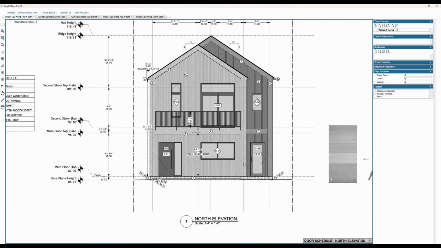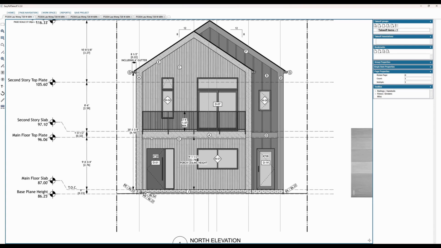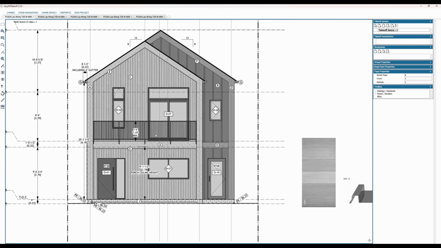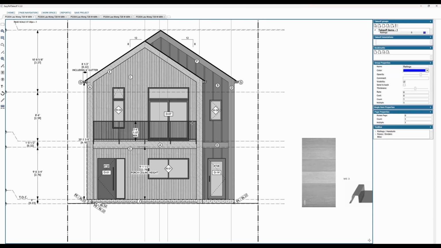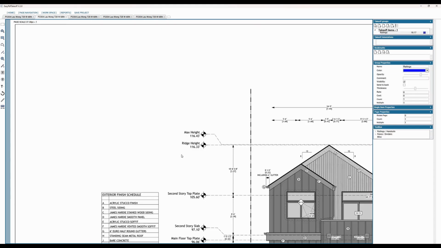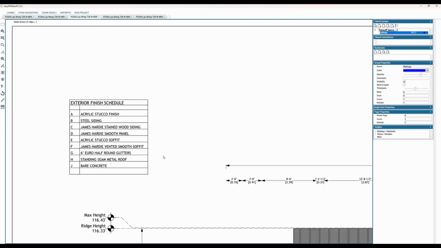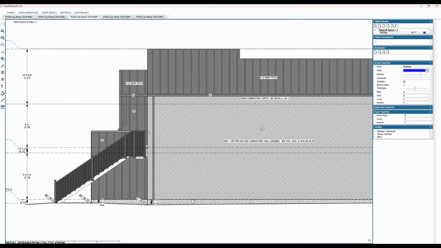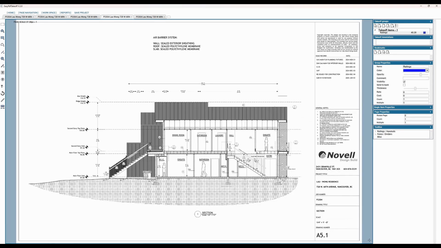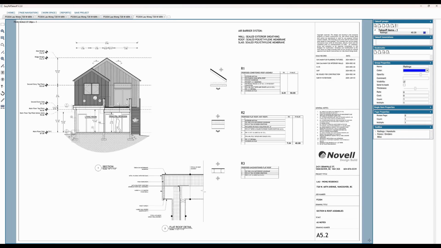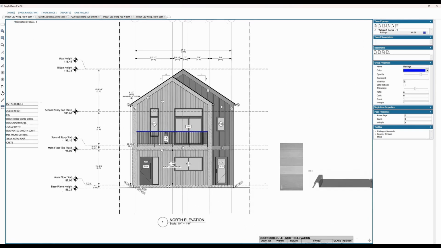Now for the takeoffs, there's a bunch of different stuff we can do, but this really depends on the type of industry that you're working with. For me, I do a lot of metal work, so over here I'll be interested in these guardrails. I'm going to create a takeoff group called guardrails. I can go for the building and start giving them the dimensions. I can see there's some on the stair here. There's some inside. Okay, so I got the stuff that I wanted.